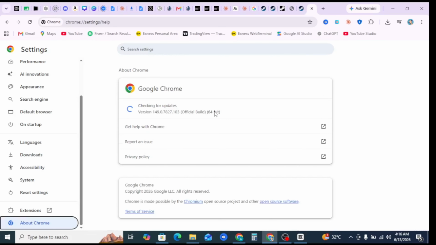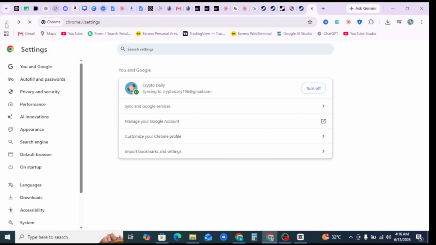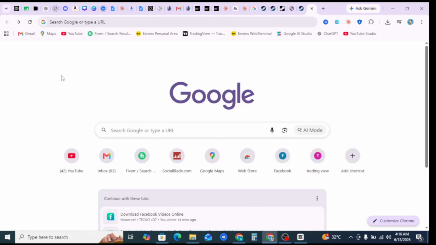Step 1. Update your Chrome OS. Before enabling the Play Store, make sure your Chromebook is running the latest version of Chrome OS. Click the time in the bottom right, open Settings, scroll down to About Chrome OS and click Check for Updates. Install any available updates and restart your Chromebook before proceeding. Step 2. Open Settings and go to Apps. Click the time in the bottom right corner, click the gear icon to open Settings and select Apps from the left-hand side menu.